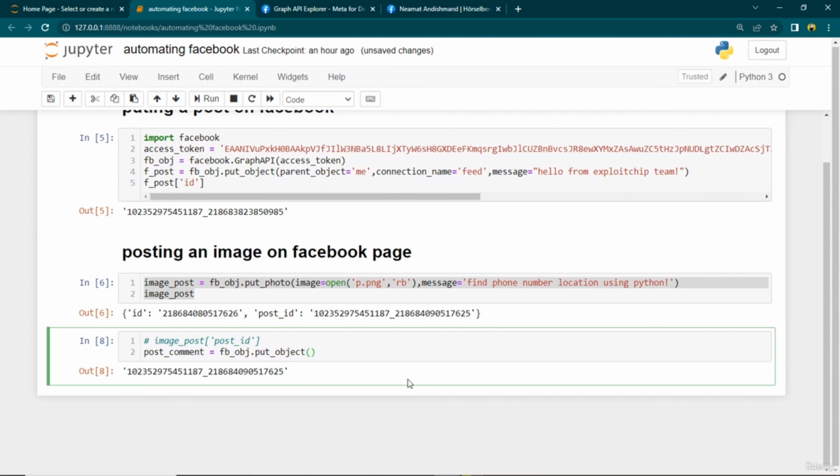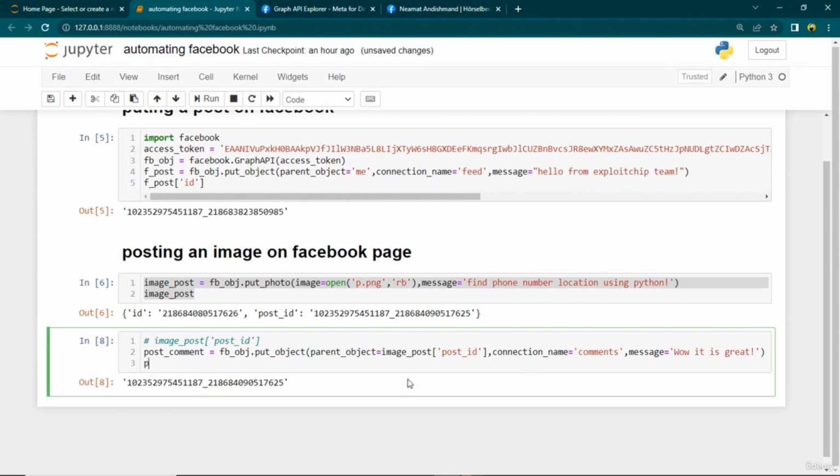In here we have the parent object, which is equal to the image post ID, and then we need the connection name, which is comments. And also the comment itself, so it is message. Let's say, wow, it is great.